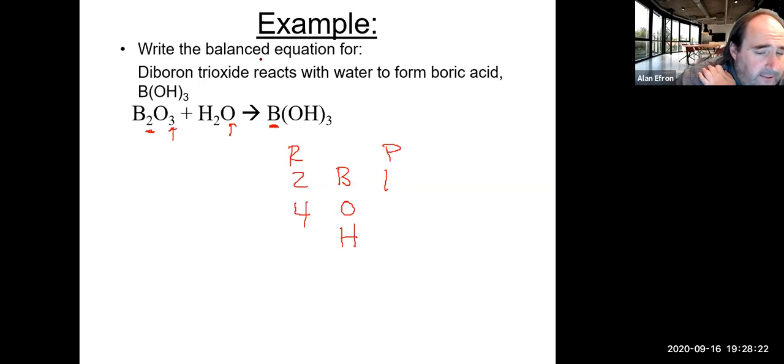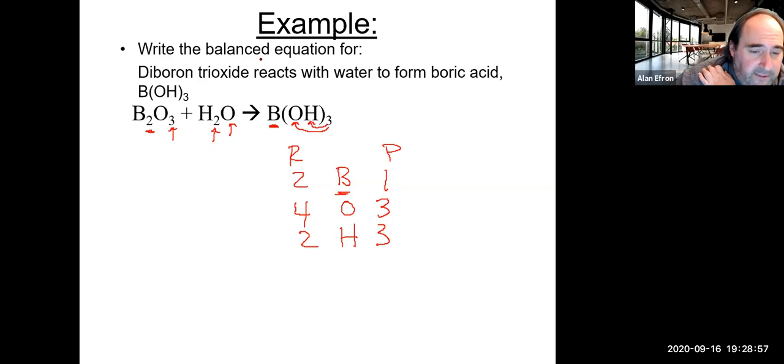Now, the 3 here does apply to everybody in the parentheses. So it does apply to both of these guys here. So what that would mean on the right-hand side, we do have 3 oxygens because of that. And for our hydrogen, we have 2 on the left. And again, the 3 would be distributed in, and we would end up with the 3. So here we don't have a lot going on in terms of things balanced, nor do we have a lot of options on the right-hand side since all these guys are together. So we might as well start with the B to balance.